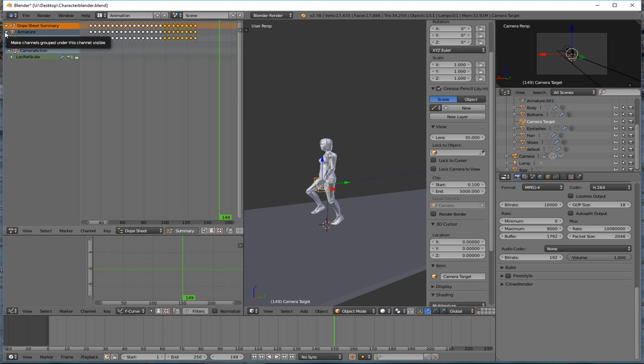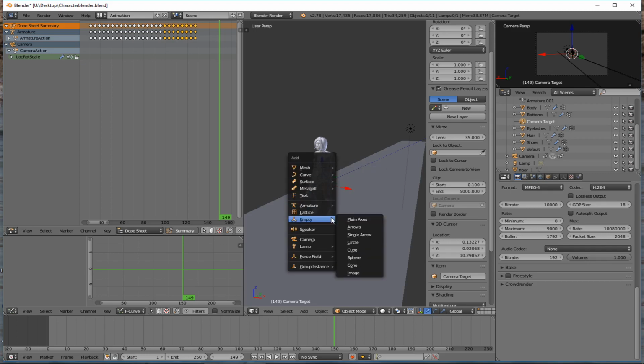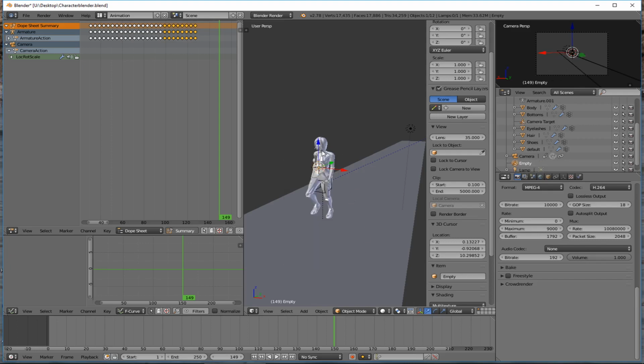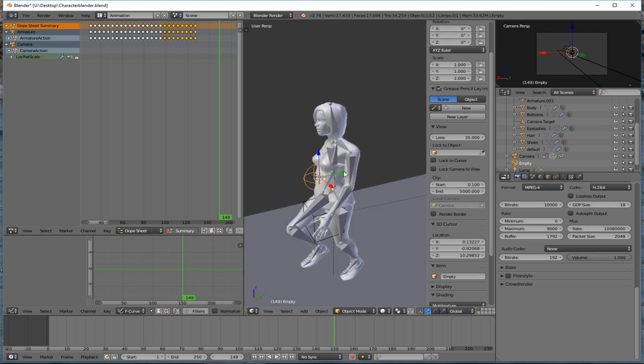another empty. So I'm going to click on her body here, just left click, that's going to put the target right there, and I'm going to hit Shift A and add an empty. Because we have a cube as the camera target, I'm going to make this a sphere instead. And you want this in the center of the body as much as possible, and let me show you why, by actually placing it away from the center of the body.